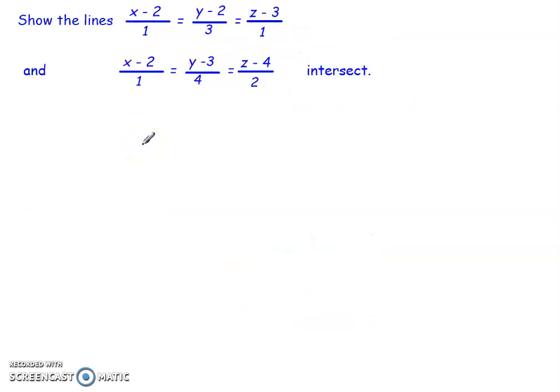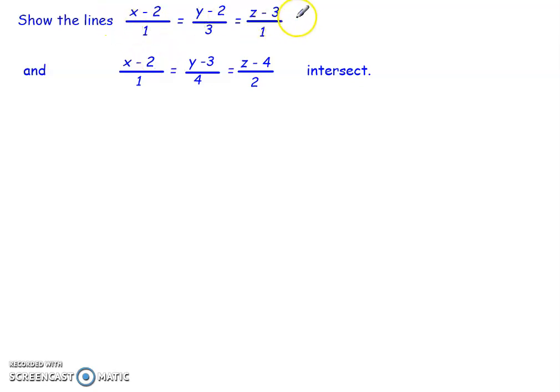So, first one was show these two lines intersect. Now remember, for this we had a set of steps to follow. First, we had to write it in parametric form for each line. Then, we had to equate the like terms, so the x's, the y's and the z's, because when we made them parametric, we'd set one equal to the variable t1 and one equal to the variable t2. Once we've got that, we solve a pair of those equations for t1 and t2 and use our third one as our checking equation to make sure it holds. Then we can use that to find the point of intersection.